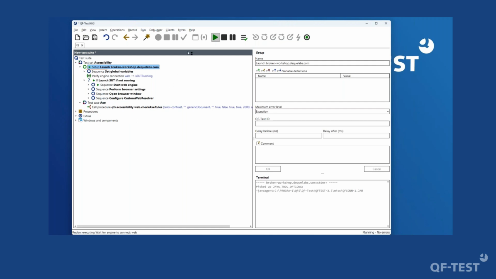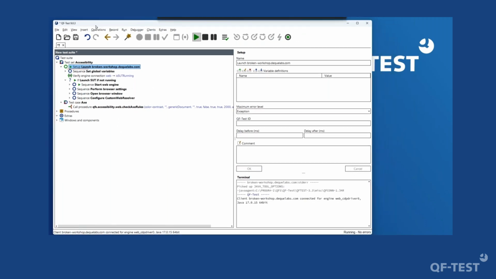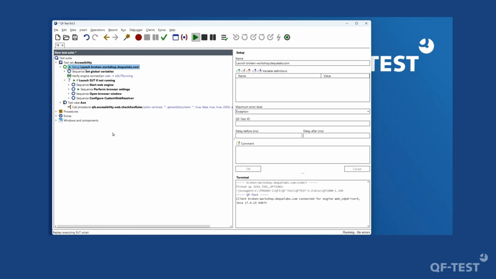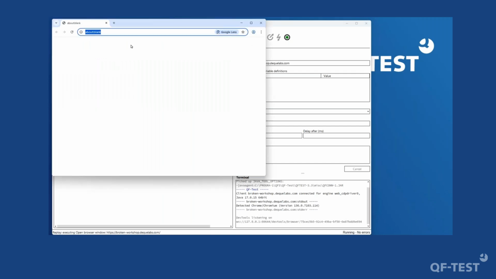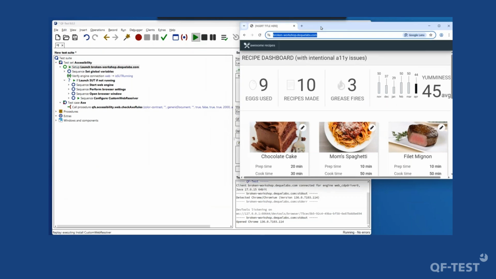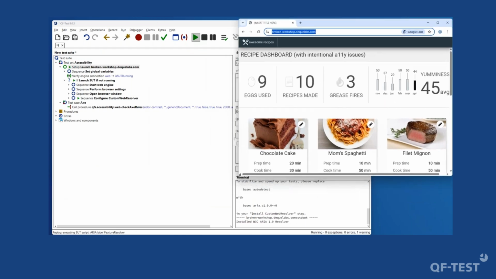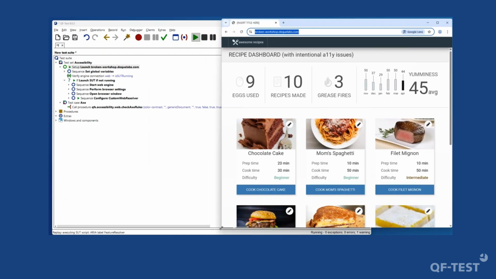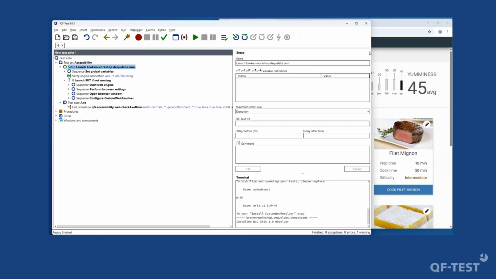It's gonna start the page we are going to test, and basically it's the entire setup for our system under test. There it goes. And yes, this is our website with intentional accessibility errors.